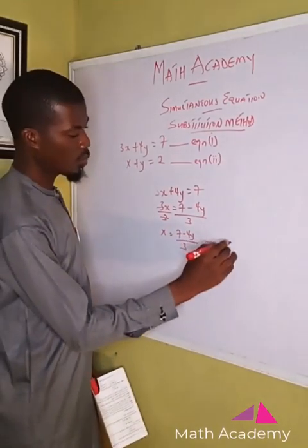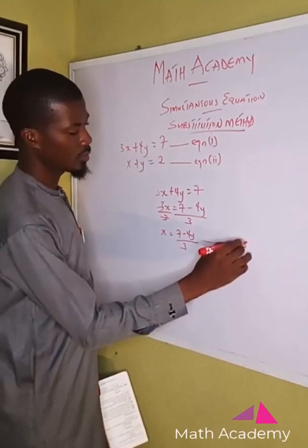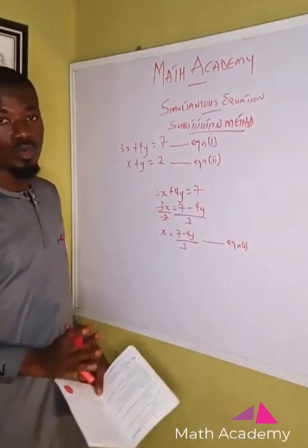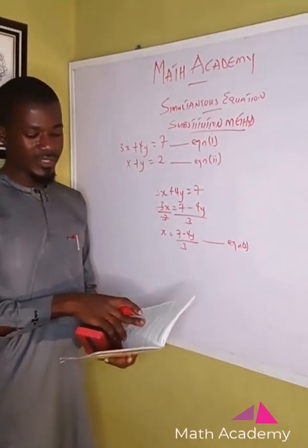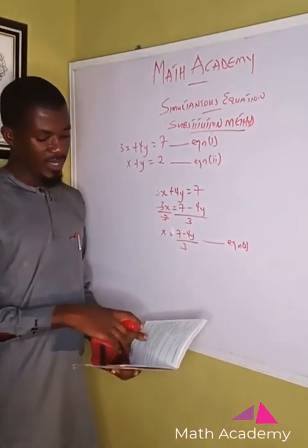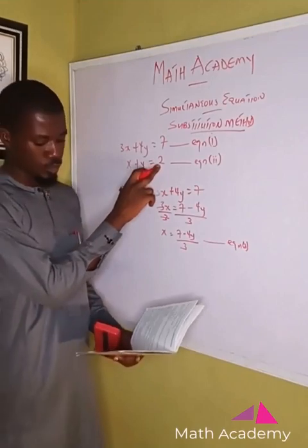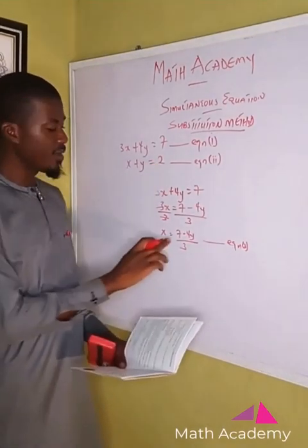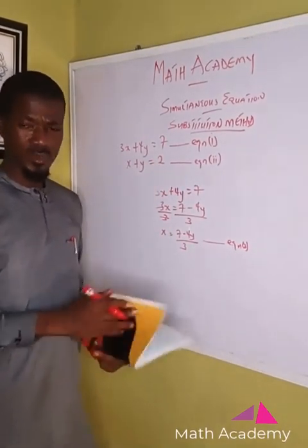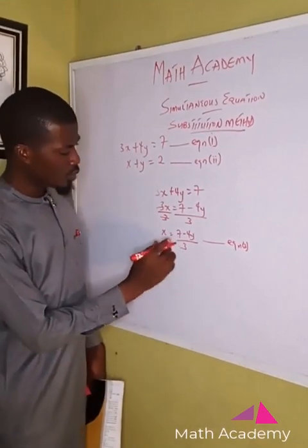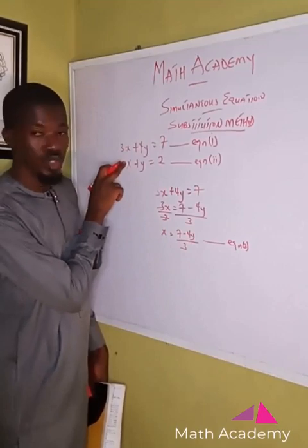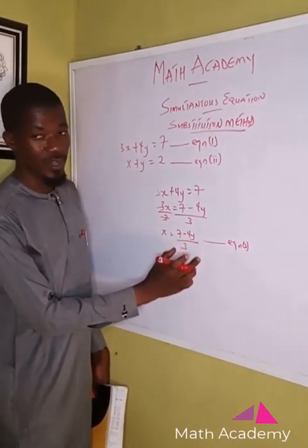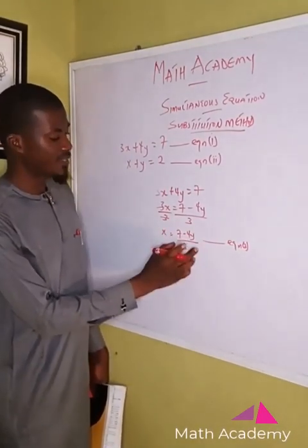So this becomes our equation 3. The second rule is correct. Now the third rule says, substitute equation 3 in equation 2, and solve to get variable y. Now what do they mean by substitute? It means x is equal to all of these, right? So wherever we find x in equation 2, we are going to replace it with this value, so that we can get the value of y.